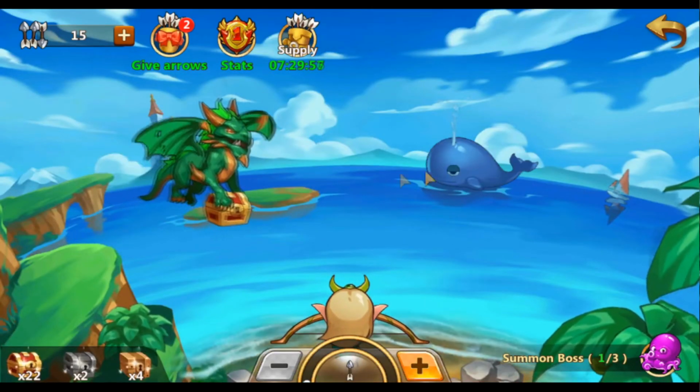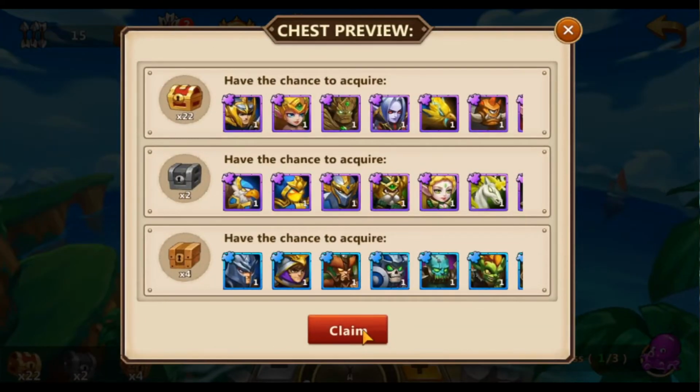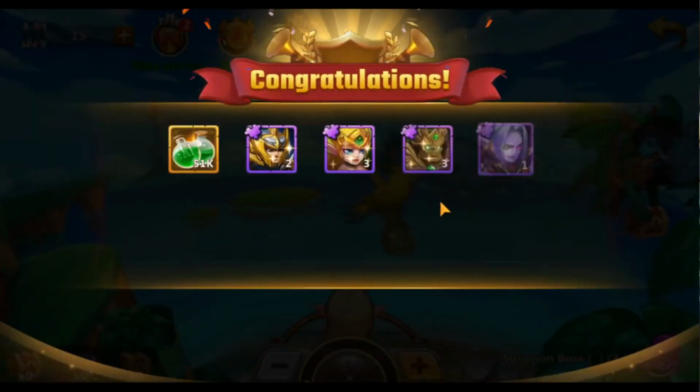All right, and then if I had more arrows, I would do this again. Once you're done, you can click on these chests here, claim, and get yourself some shards.